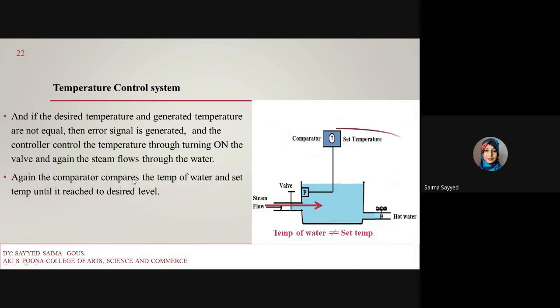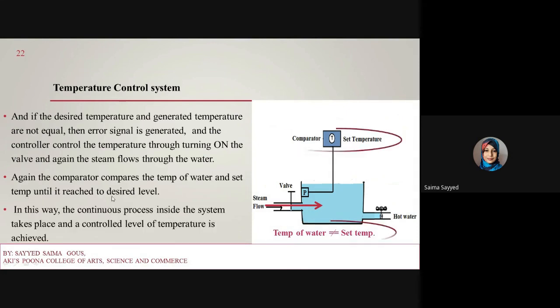Again, the comparator compares the temperature of water and the set temperature until it reaches the desired level. In this way, the continuous process takes place inside the system, and a controlled level of temperature is achieved.